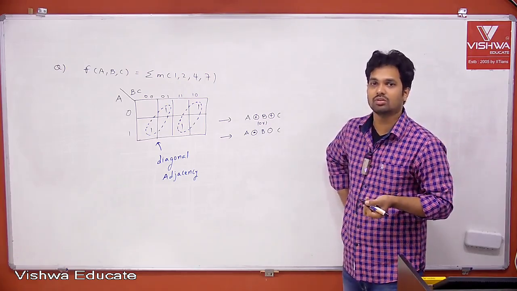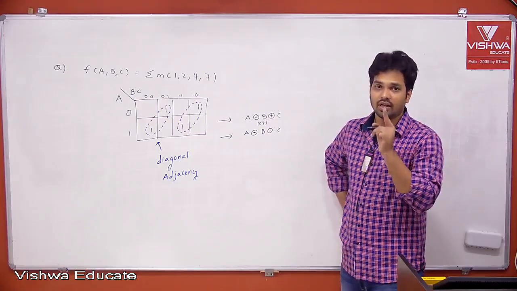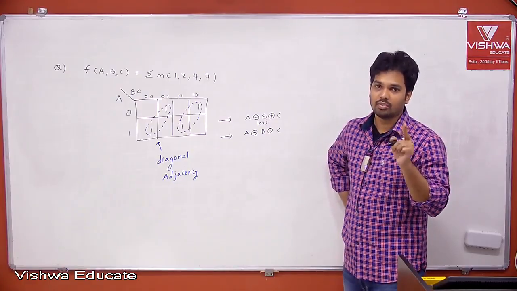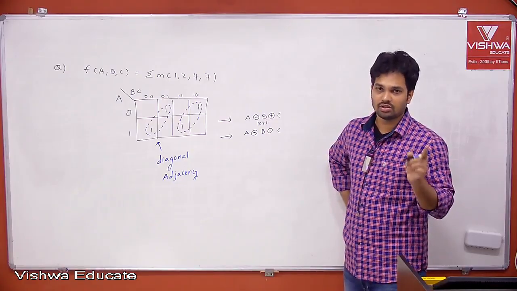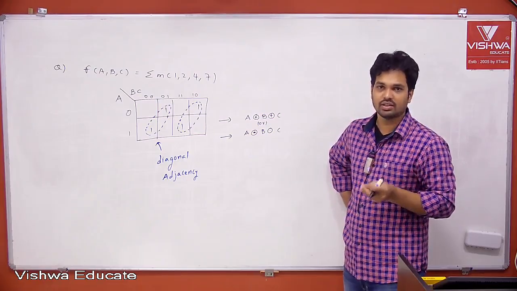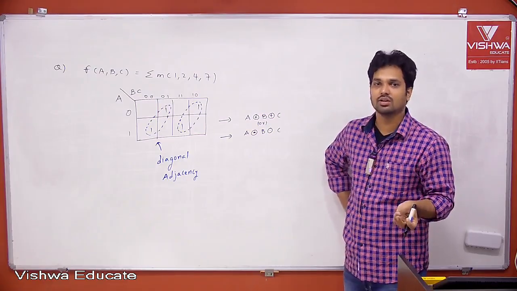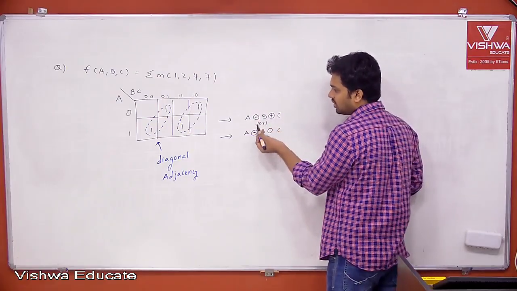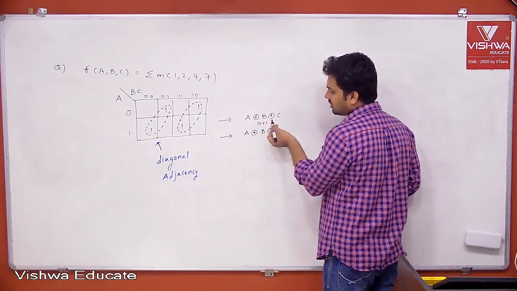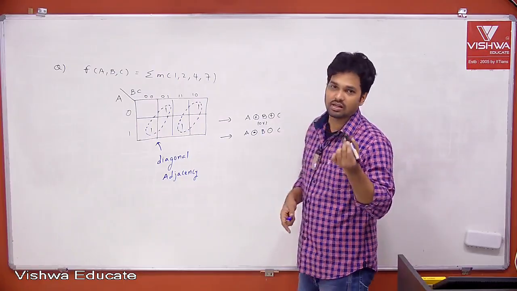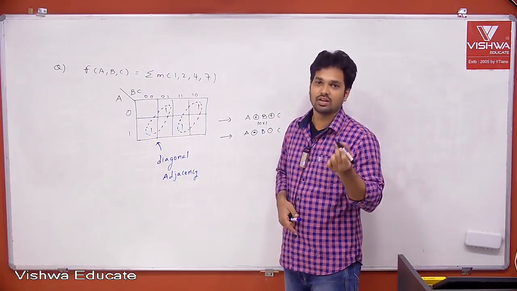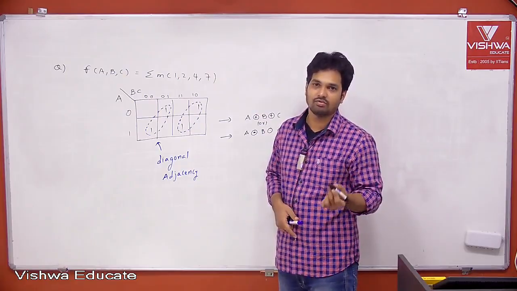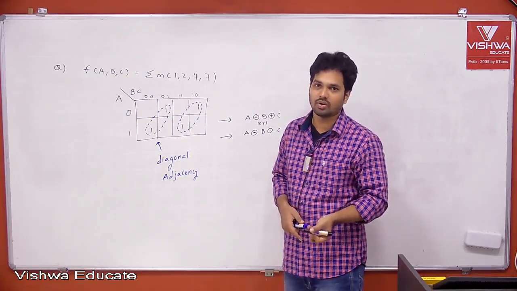Sir, how both? I already told you, whenever the number of input variables is odd, like A, B, C in the 3 variable condition, XOR and XNOR are both the same. That's why your answer is both XOR and XNOR, since A XOR B XOR C is the same as A XNOR B XNOR C for the 3 input case. Whenever your number of inputs is odd, both are the same. Okay, copy it.